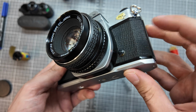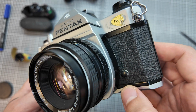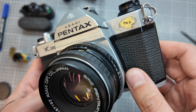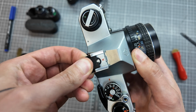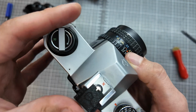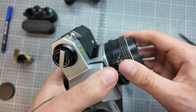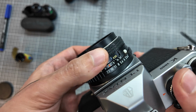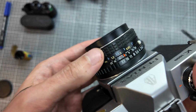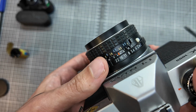You have a PC sync attachment here, as well as a modern hot shoe, which means you can easily attach flashes, of course without TTL metering. All of those cameras are manual focus, obviously. To focus, just turn the ring here. You also have a distance scale here, which helps with focusing or can be used for zone focusing.